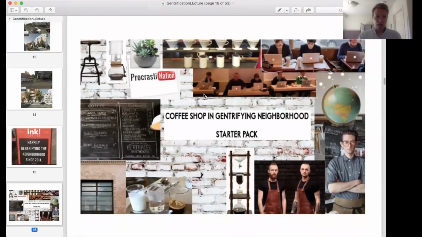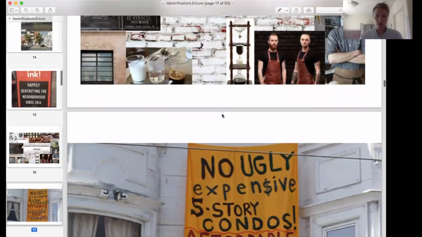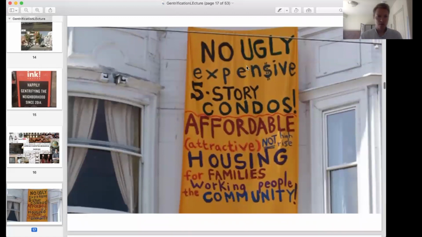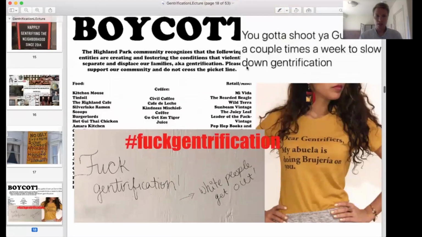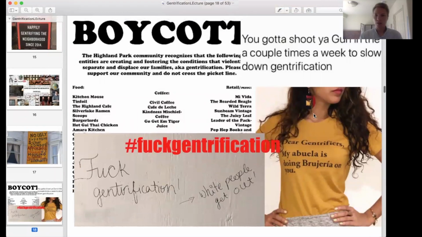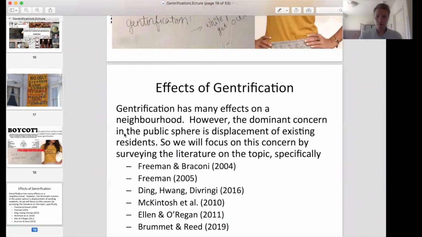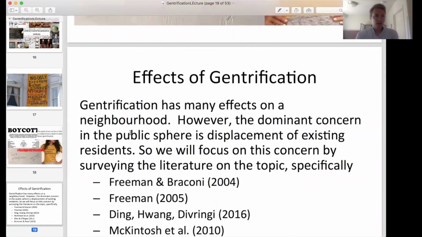Okay, here we have another thing I pulled from social media, making fun of these fancy coffee shops that tend to come with gentrification. Here we have, again, more negative connotation, people arguing against gentrification. Again, here is more stuff I pulled from searching this hashtag on Instagram. This is what showed up. And so gentrification has this negative connotation out there. Some of this is cultural, but a lot of it is economic, this idea that it drives the existing residents, the long-term residents, out of the neighborhood.